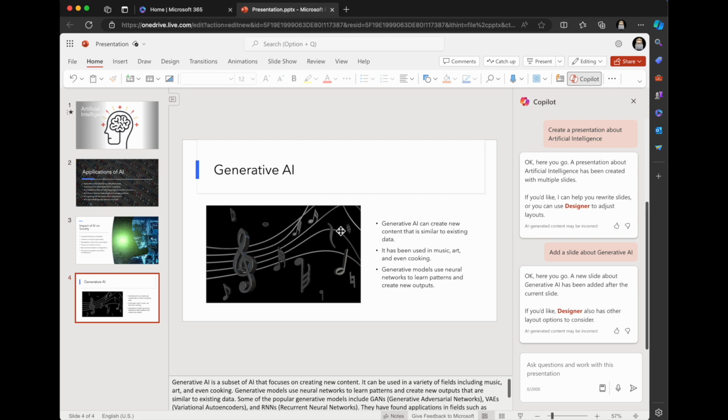Let's see here. Now I know with PowerPoint, you can have it create presentations with templates, but that's available in the Copilot for Microsoft 365. It's not available in the Copilot Pro, at least today. Those presentations let you use templates, use existing files. You can use an existing Word file to create a PowerPoint document, and it will pull in the content, images, things like that. So that's pretty cool. But anyway, this is a very, very basic creation here.